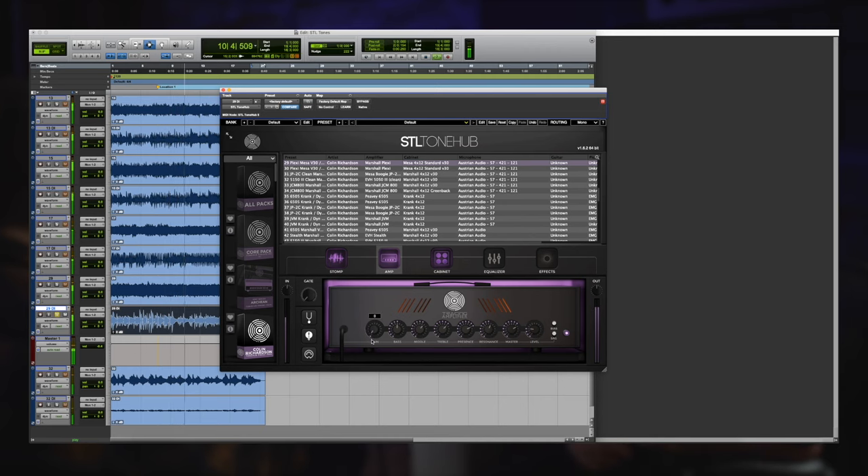We've got a clean sound next — let's cue up the clean one. So this is the 5153 on the clean channel, which is a bit unexpected because you wouldn't necessarily go to that amp for the clean thing, but it just seemed to work really well. This is an ambient chimey piece. You could run it just as it is, and then maybe play around with some of the effects — I always think these parts just sound great with dreamy, sexy effects. Let's have a quick listen. It's a nice little twang on there as well, a little bit of gain. Let's try some effects and see where that goes.